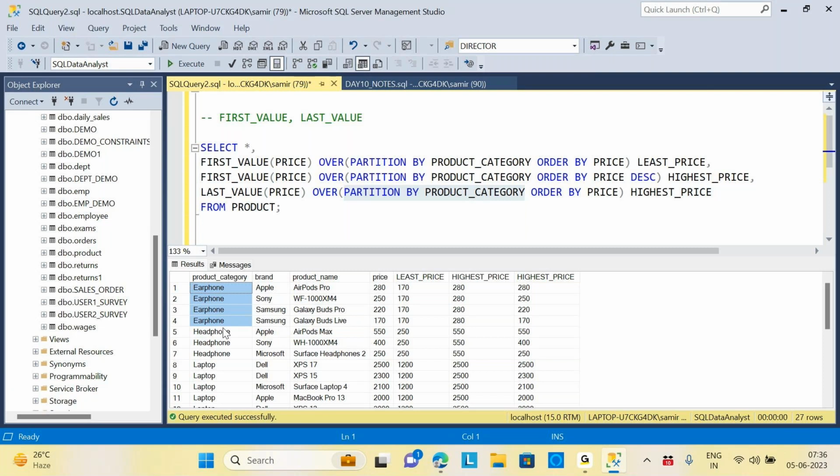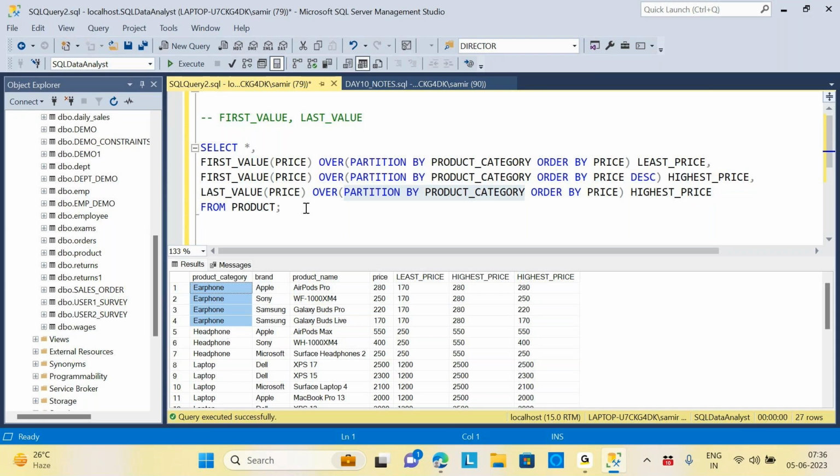So that is called the window. How many rows am I working on: four rows, 5 rows, 6 rows, or the total overall rows? That range is called the window. That's why it is called the Windows function. That makes sense, first of all? Yes or no? Got the point?